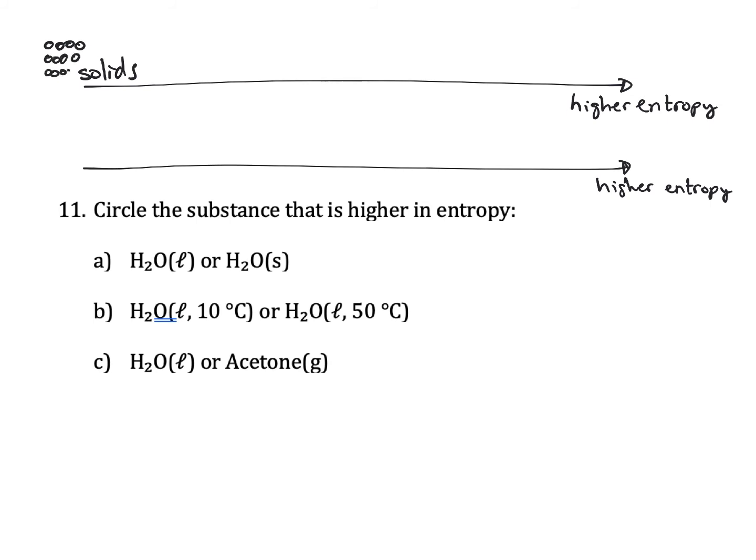Liquids, when you think about a liquid, now those atoms can start to jiggle around a little bit more, so they have a little bit more entropy, and that's because they're jiggling about with a little bit of motion, and they can sort of slip past each other. In the gas phase, of course, we have huge amounts of many different arrangements. The gas molecules can fly all about our entire container, and so they have many, many possible arrangements, and they have much higher entropy. The second factor that we consider is temperature.